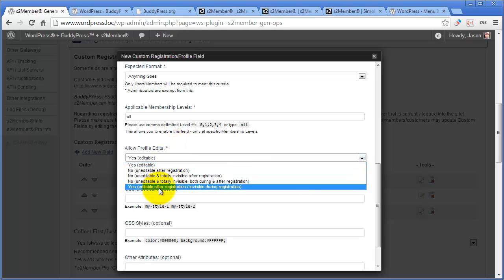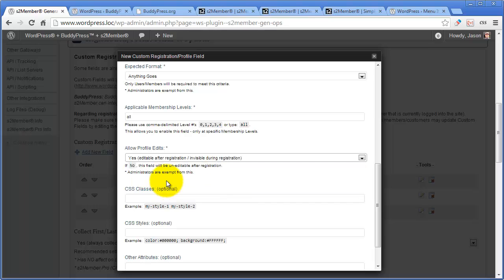For example, this one would be invisible during registration, so it would only be a profile field, not included during the registration itself. That's really helpful a lot of times because maybe I want customers to check out and I don't want to ask them to fill out a specific field, but I do want that field to be available in their profile. So if they go in and they want to get more elaborate, for example, if I'm asking them to write something about themselves, anyway, you get the idea.